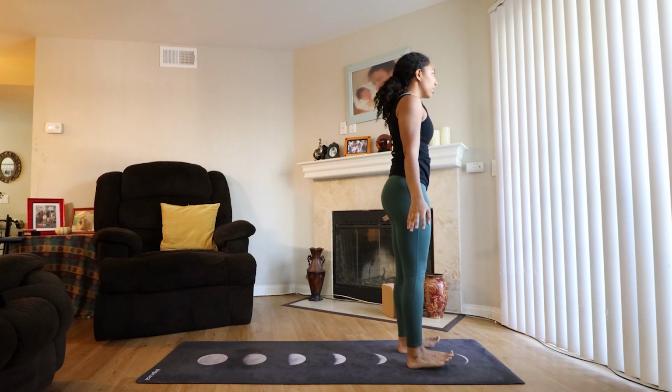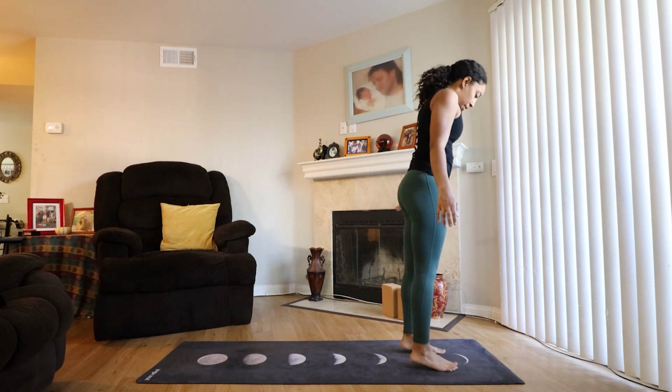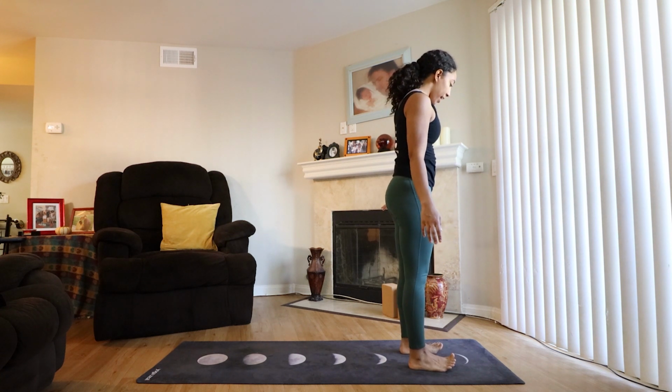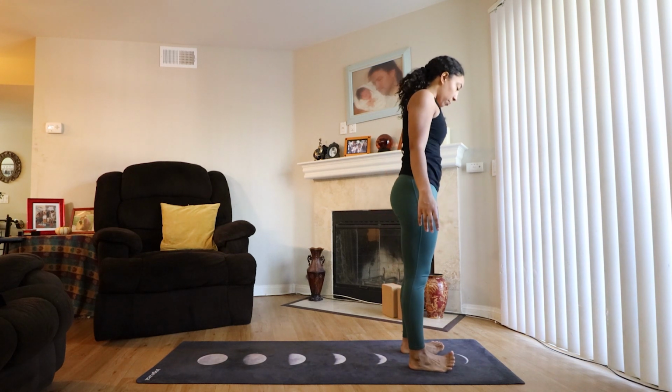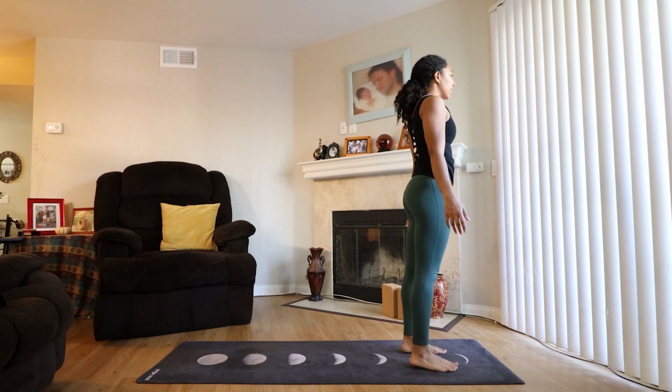Let's find our center again, so rocking back and forth onto the balls of the feet and the heels, and let's rock from side to side. Making sure our feet are nice hip width apart. And when you're ready, find center.